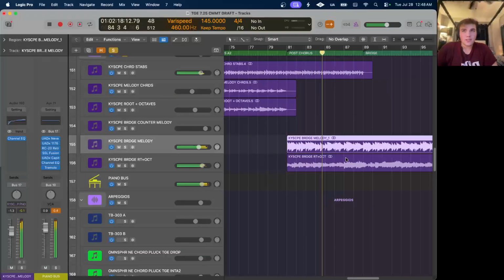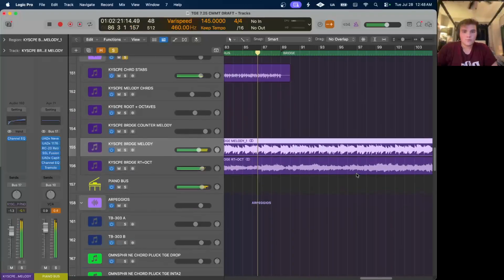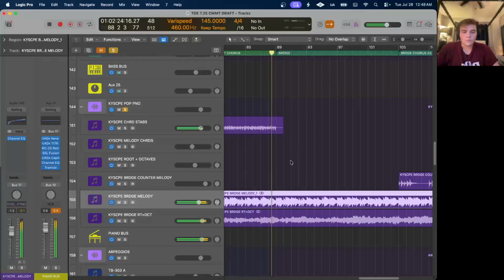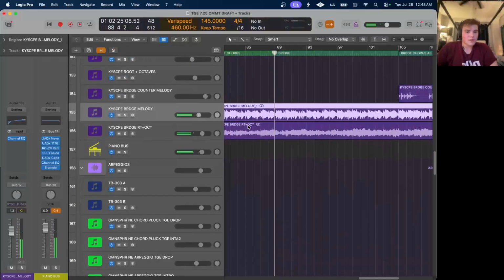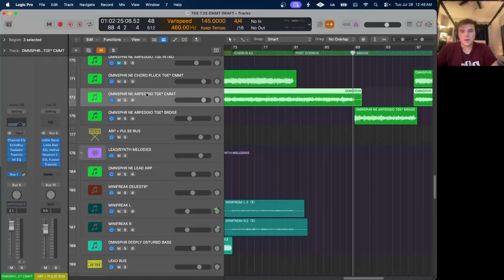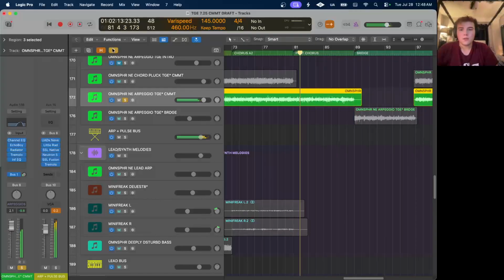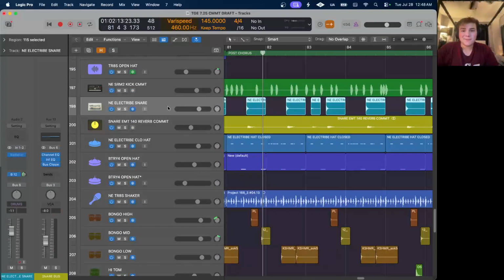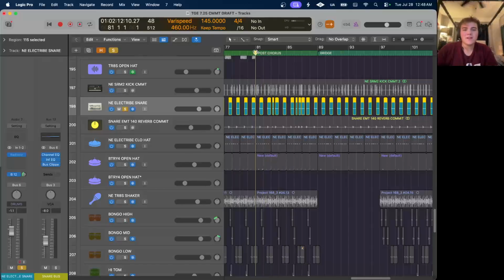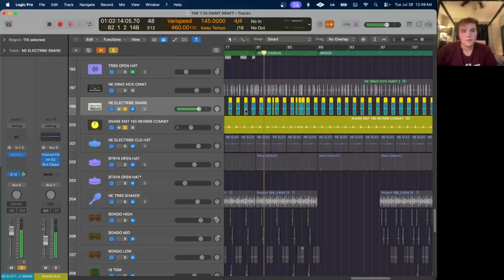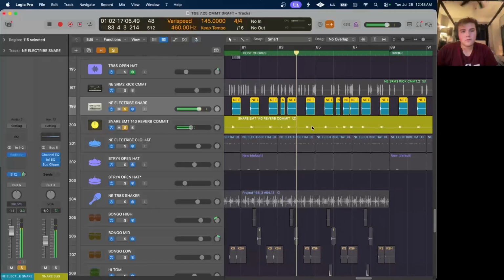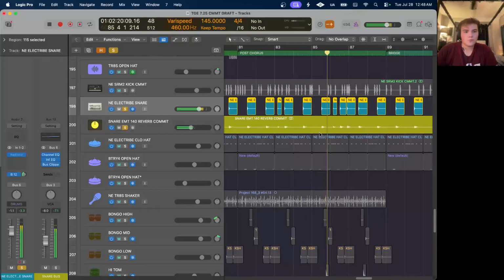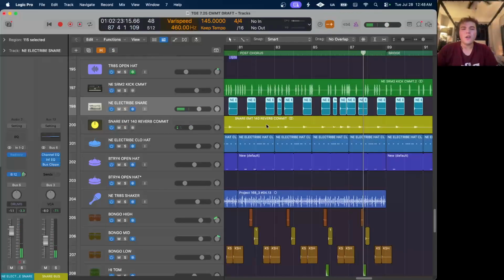I used a different piano for these. Can't go to that part yet. And then the arpeggios, it just drops off to the... So we take out the chord plucks, these. We add in some fills with a snare. See, there is some stuff. It is unique. You are unique.